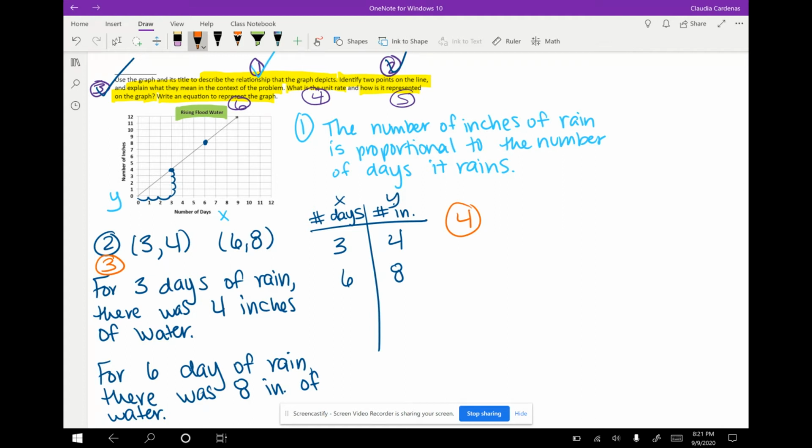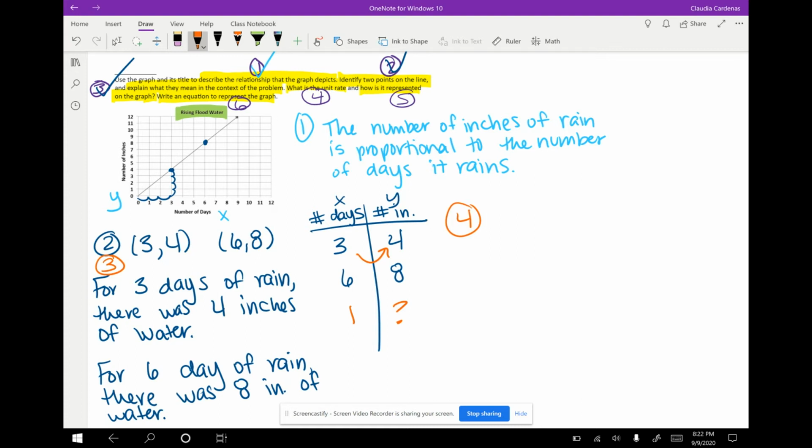Well, what is a unit rate? Well, based on the information in our table and in our graph, we're always looking for that 1 of something, right, to figure out what that unit rate is. So I'm just going to put 1 in our table because we want to see what matches it or what is the corresponding Y value to that X value. But I don't see a whole number that I can multiply to get from 3 to 4. Right? I see that the number is getting bigger, but I don't know any whole number that can be multiplied, right? 3 times 1 is 3, 3 times 2 is 6. So I need to figure out a different way of how to find the unit rate.